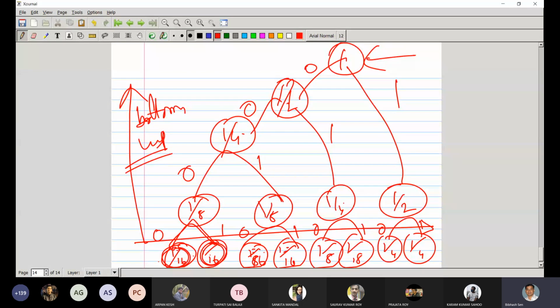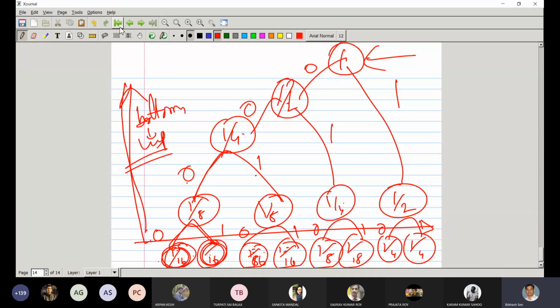Is it clear this point? Sir, left. Acha, we are seeing from the top only. Okay. So in that case, I am going bottom up, from bottom to top. So bottom up approach I am using. From bottom to up we are following. That time left will be 0, this will be 1.